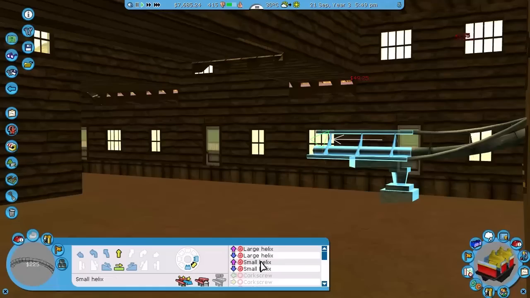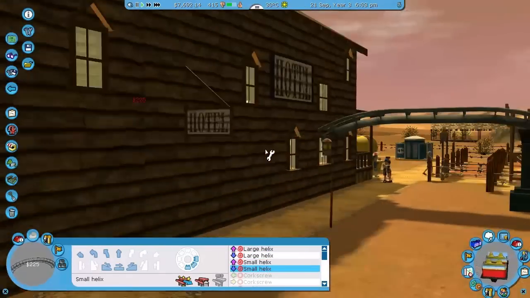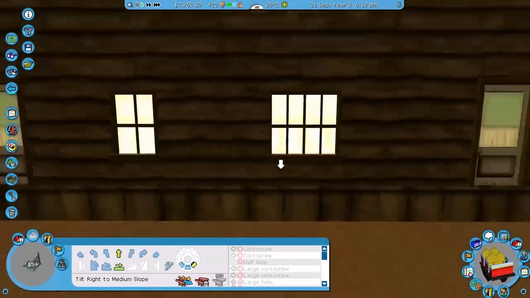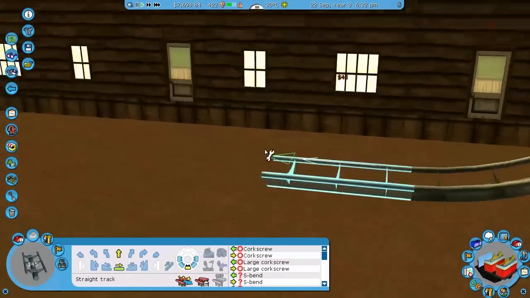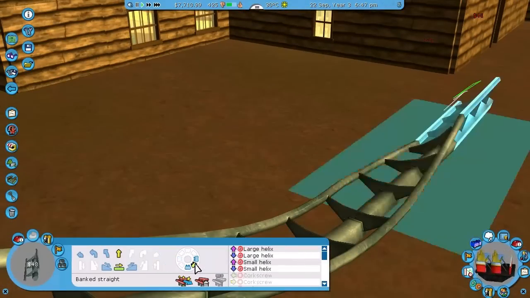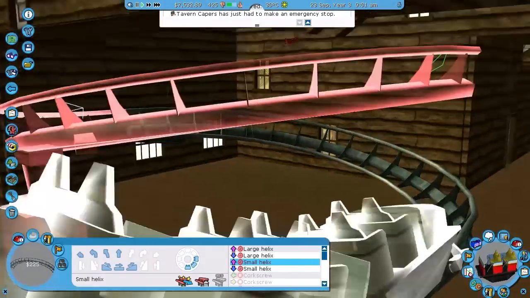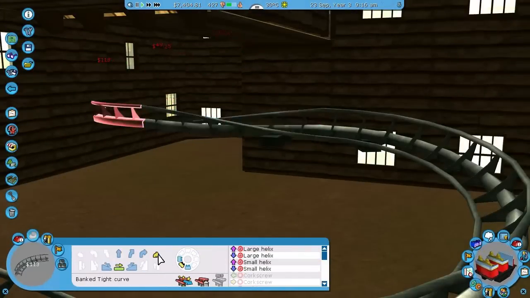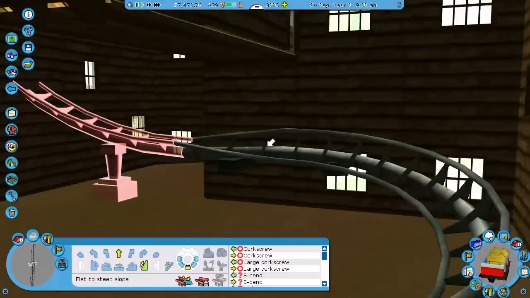Sure, we can test it. Can't go up. We can go down. Can't do two though. Nah, screw it. Let's go down like this. Do a corkscrew in here. Yeah, we can do it here. Look at that. I can't do two though. Damn it! Can't get out of here now. Stuck in here.